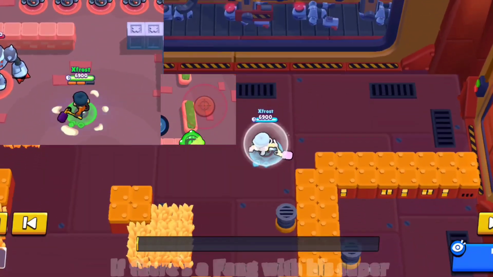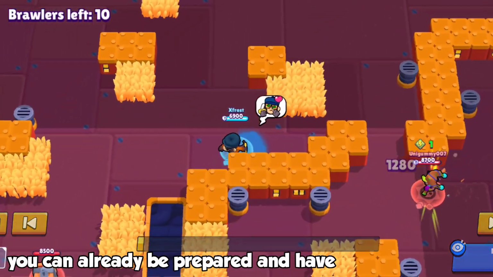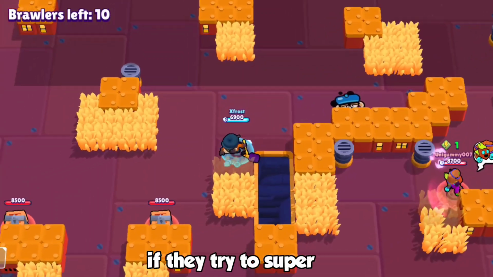So for example, if there's a Fang with his super or a Bull with his super, you can already be prepared and have that reaction time if they try to super you.